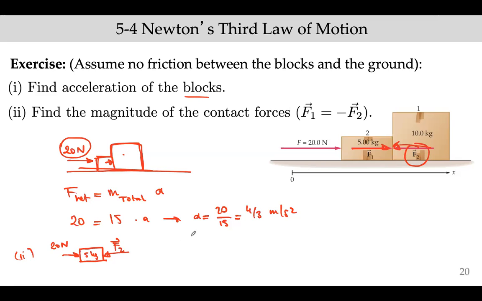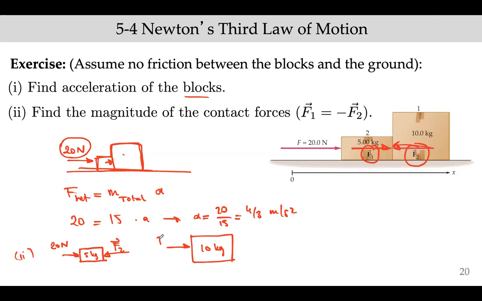Okay, let's do the large one. This is the large block, 10 kilograms. Now, what are the forces on this large block? Well, look at the figure here. The 20 newtons is not really acting on this large block, right? It's acting on the small one. The only force that acts on the large block is F1.